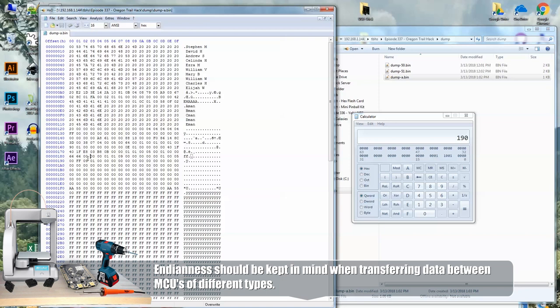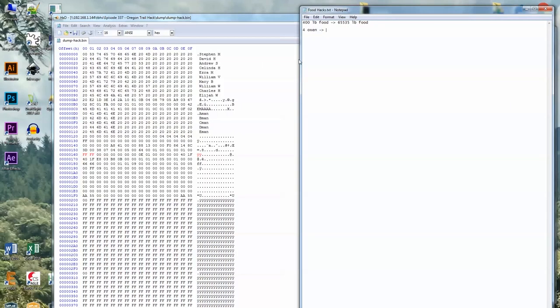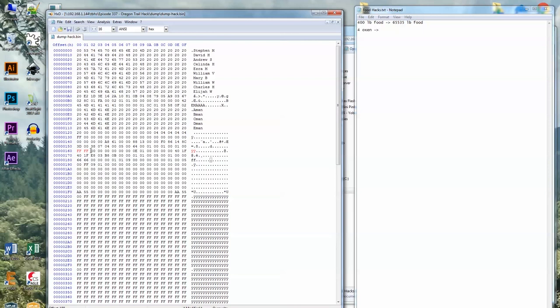So we can actually change that number to be more. It's like a Game Genie. We could have 1,000,000 pounds of food. It would be like your average Texas buffet. I'm keeping track of all my food hacks with this handy text file here. All right, so I found the number 400. I changed it to FFFF, which is 65,535 pounds of food.